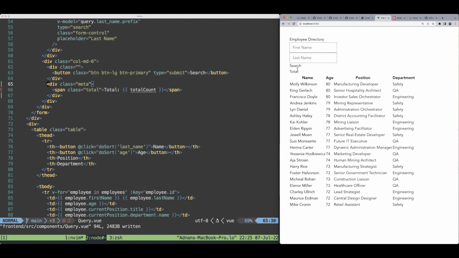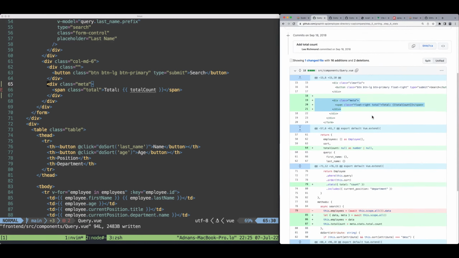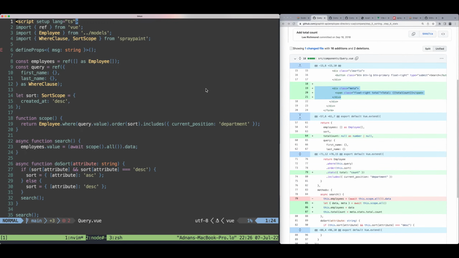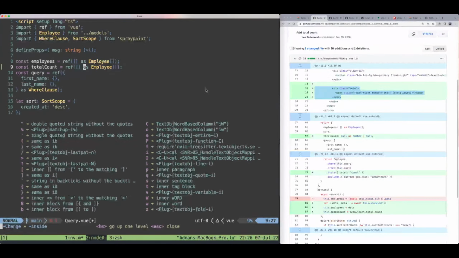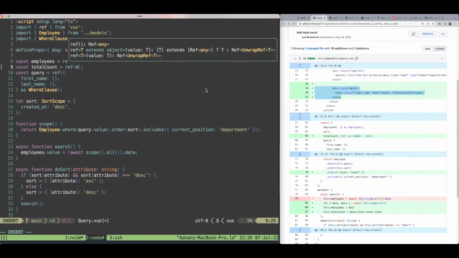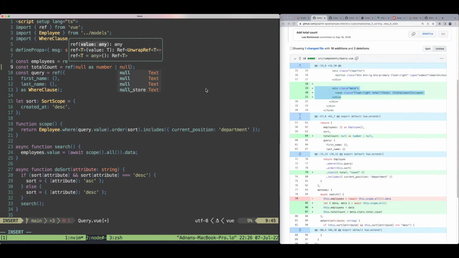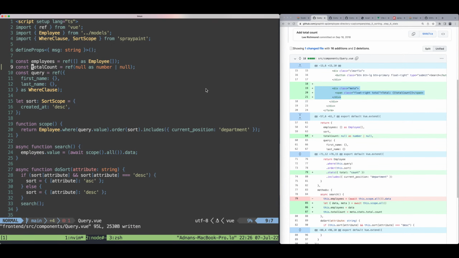So I should just see total. And then let's add a ref for that. Total count. And this, I believe, is just going to be null to begin with, as number or null. It's a ref number.